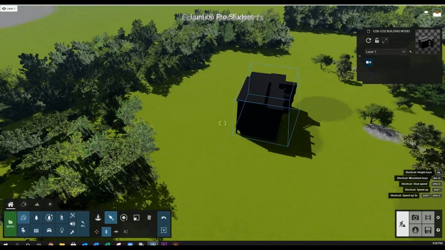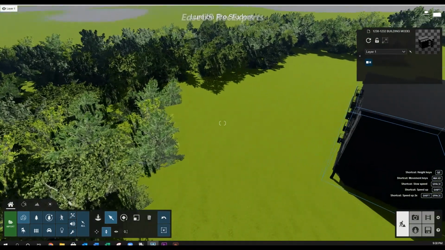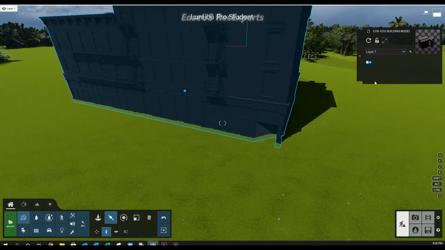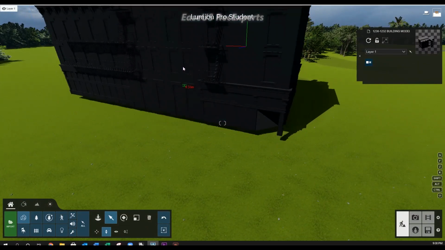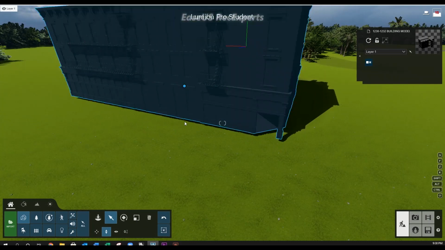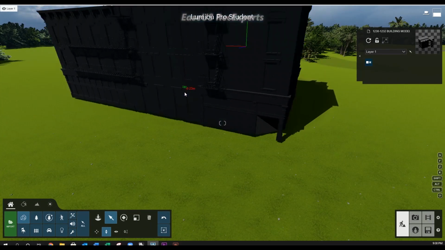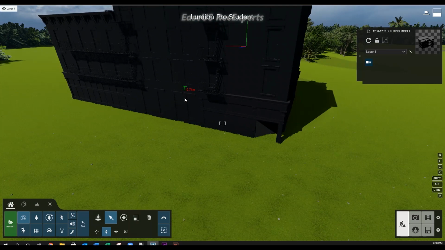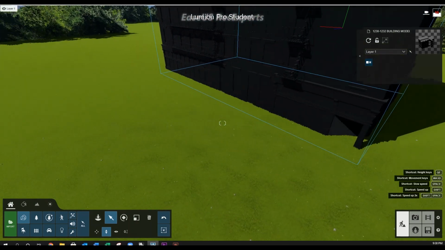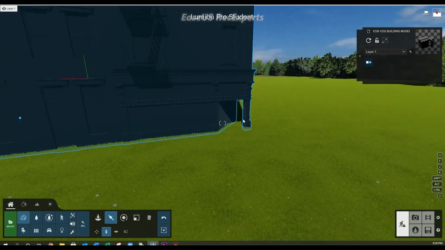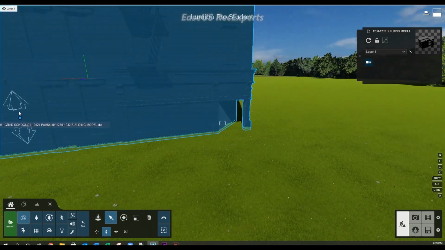This is important because if we move our viewpoint down here, we can see that Lumion, when it throws our model in, doesn't always have it exactly in the correct place. It's usually floating about a foot above the actual ground plane when it first imports. So you're going to want to move it down a little bit so that it matches your ground plane better. That will help you get more of an integrated feel with your model, and your model won't be floating over the ground plane anymore.